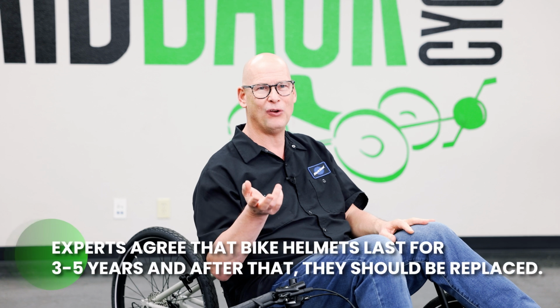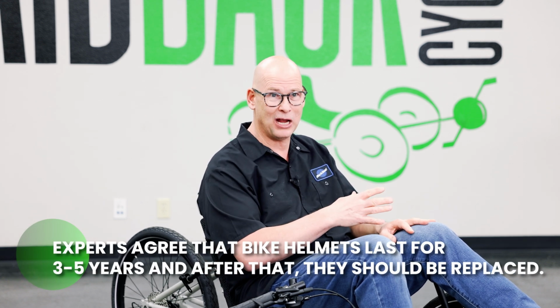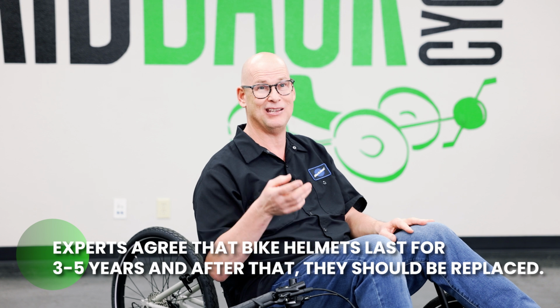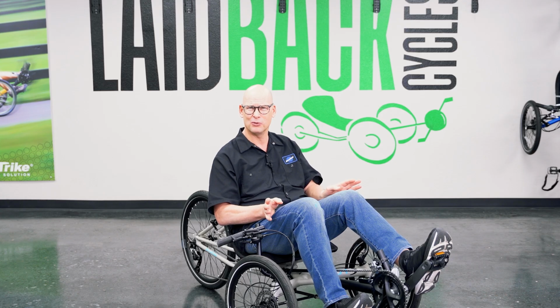And you know what? If your helmet's really old, like over 10 years, get rid of the old helmet and get a new helmet because they don't last forever. They're usually made out of some high density foam and they're not meant to be used past 10 years, kind of like socks. Eventually they're gonna get holes in it and wear out.